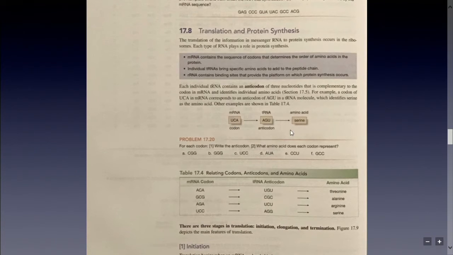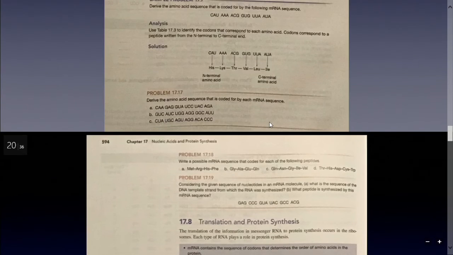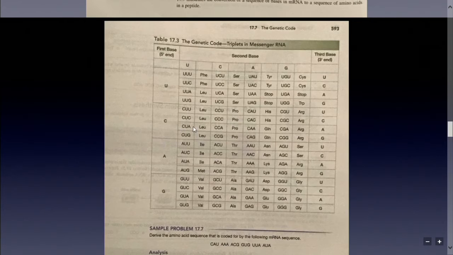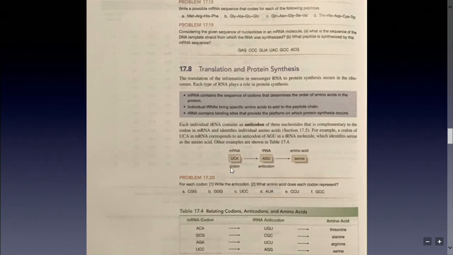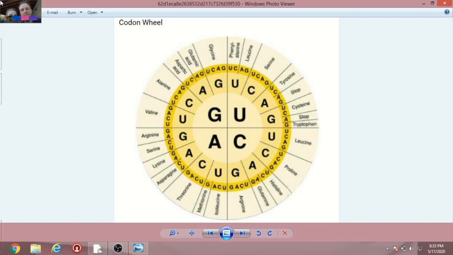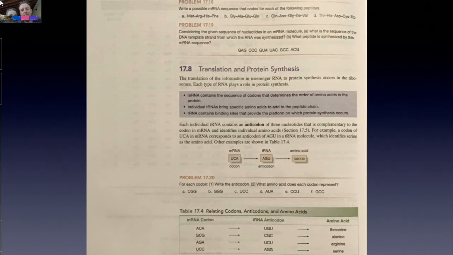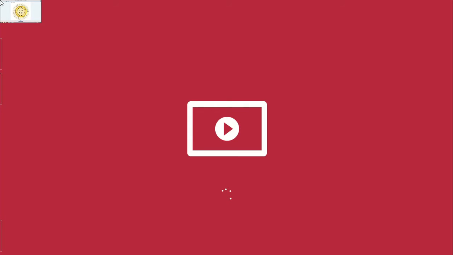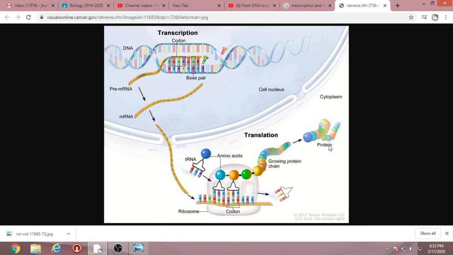Now, here's a common mistake. A lot of students will look at this anticodon and start using it to decode, to figure out what amino acid, but it doesn't work that way. You're always going to look at the codon. In fact, this is a codon wheel, not an anticodon wheel. But it's tempting, and here's why. It's tempting to use the anticodon because look, let's go back to this picture now. I think this is going to be the best way to teach this. The transfer RNA has the anticodon and has the amino acid.